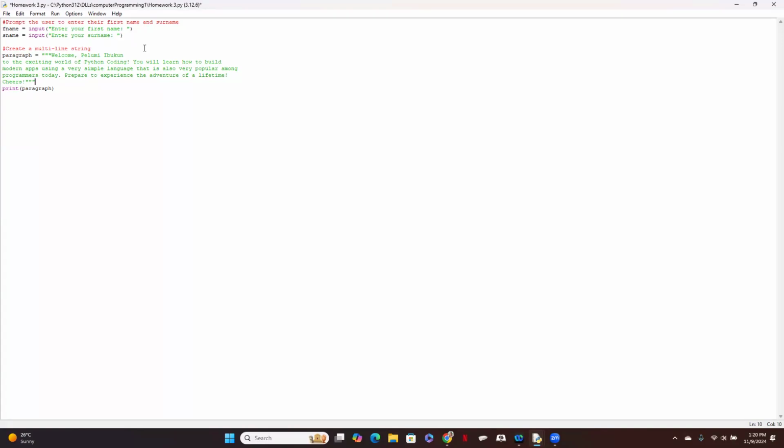Okay. So you are thinking of using a print statement directly, right? Yes, to just combine everything. But if you do that, you will not be able to achieve the space between Pelumi and Ibukun, or between the person's first name and surname. For you to achieve that space, there was something that you did in the last class.